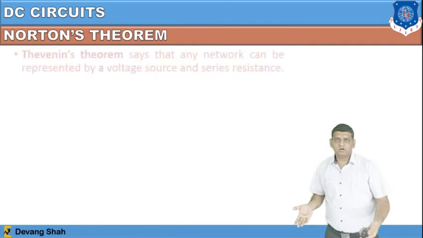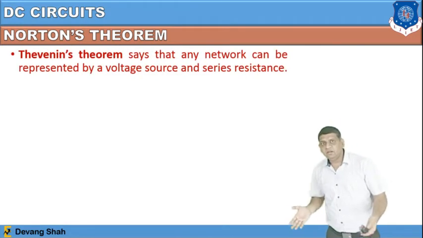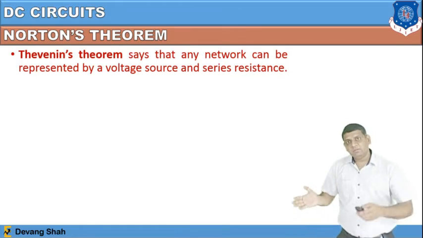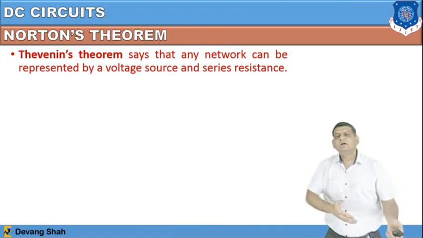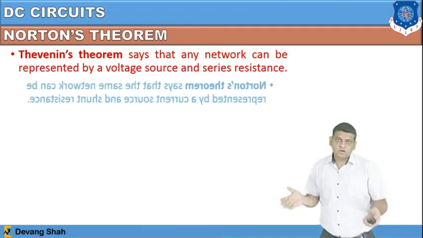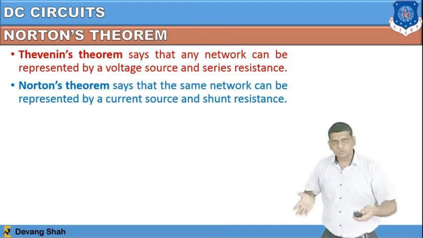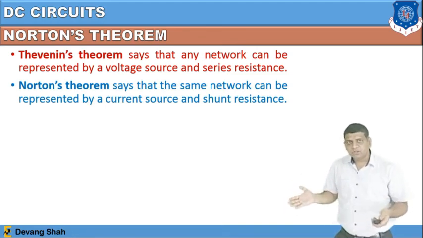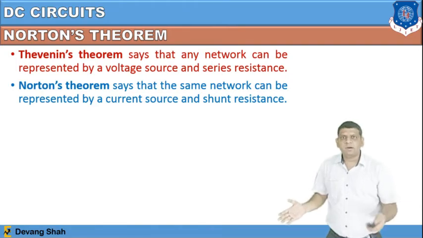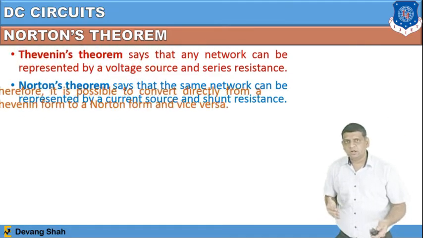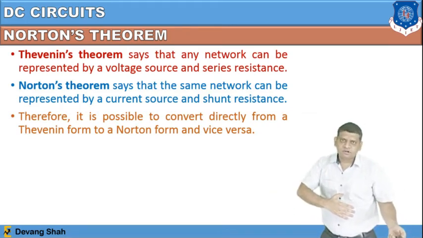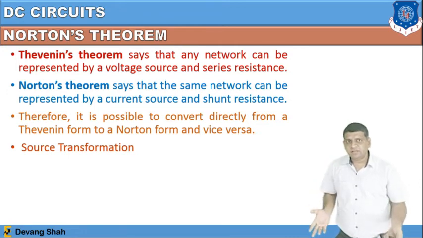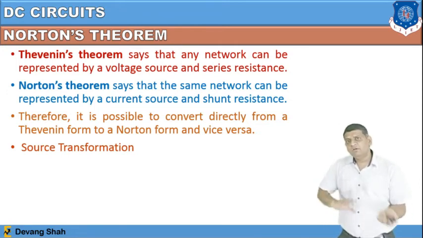So the most important part is here, how you can relate both Norton and Thevenin. So ultimately Thevenin theorem says that any network can be represented or can be converted into a voltage source and in series resistance. Right, same way Norton says the same thing but in terms of the current source. So any network in a Norton theorem says that same network can be represented by a current source in shunt with the resistance, right? So ultimately this shows the source transformation of Thevenin theorem, it becomes the Norton theorem. Simple, right? So that's the terminology we define as the source transformation. Simply, both ways conversion is possible.